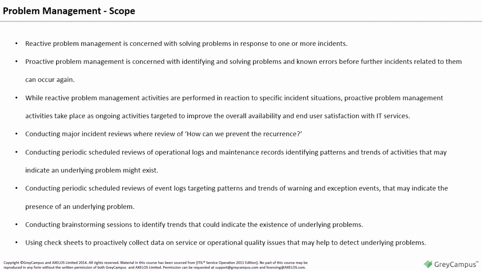Reactive and proactive problem management activities are generally conducted within the scope of service operation. A close relationship exists between proactive problem management activities and CSI lifecycle activities that directly support identifying and implementing service improvements. Proactive problem management supports those activities through trending analysis and the targeting of preventative action. Identified problems from these activities will become input to the CSI register used to record and manage improvement opportunities.